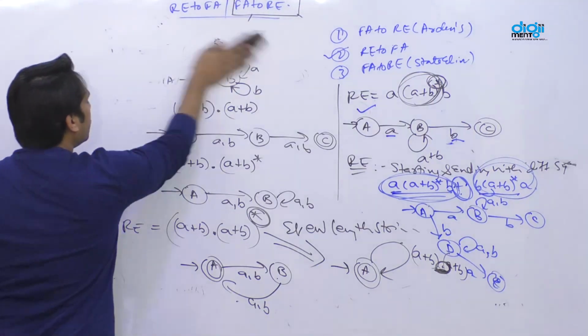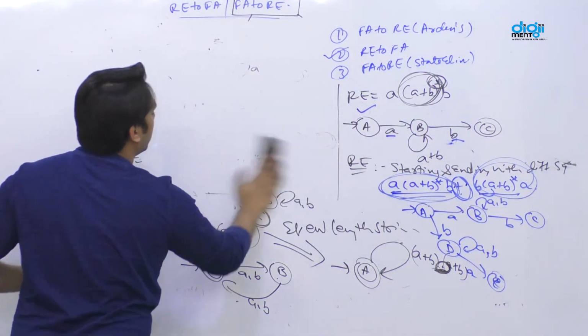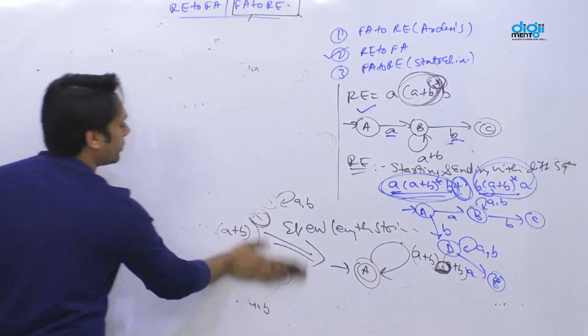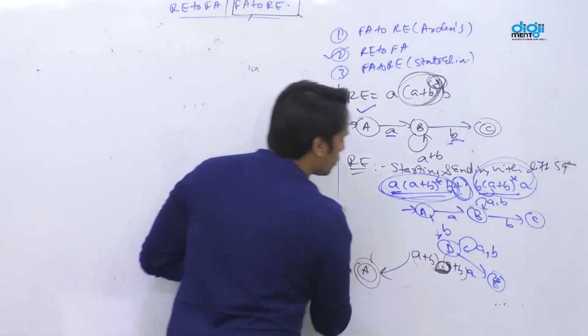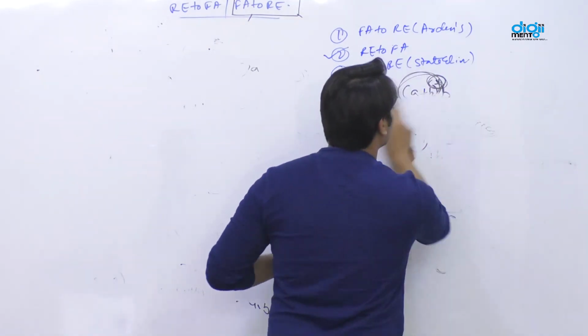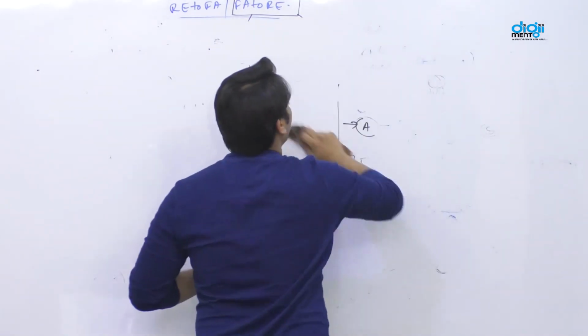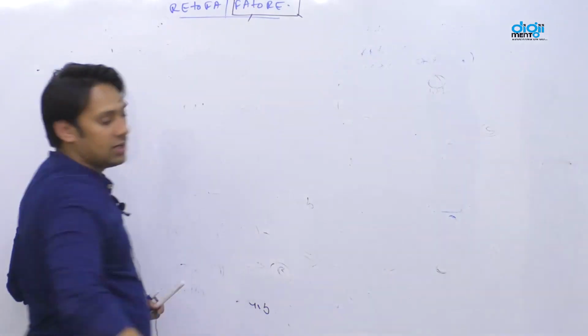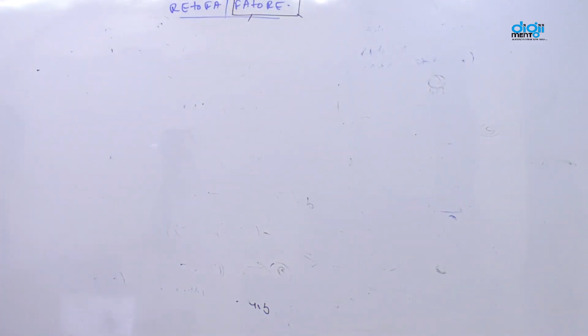The thing is, if I give you some difficult regular expressions, then how can you proceed? How will you proceed in those expressions? I'll show you with the help of an example. How will you proceed if you have difficult expressions? Because these were very easy. इसमें कोई भी difficulty नहीं थी. These were very easy. But if you get something big, how can you proceed to that big expression? Let us assume that we have this expression.